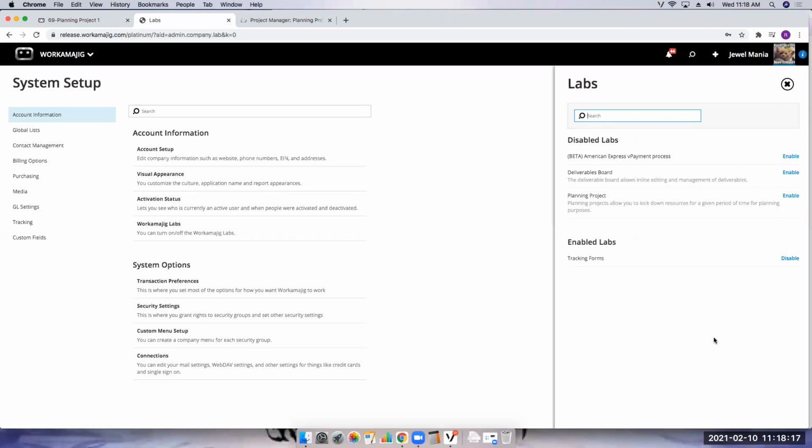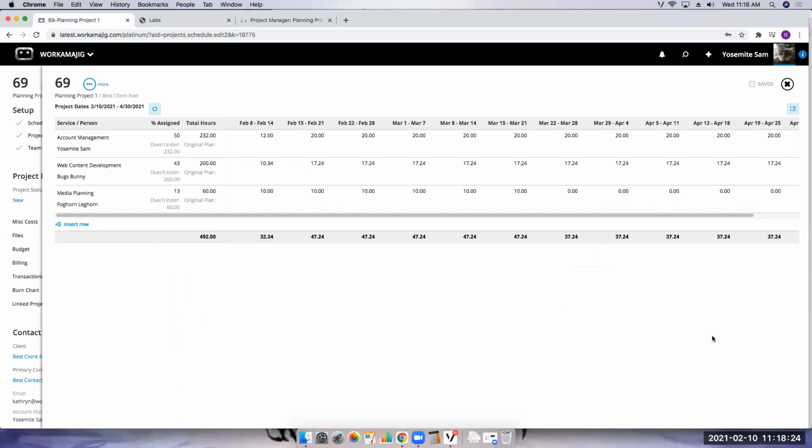So then somebody asked, my Foghorn Leghorn, which is super fun to say multiple times in a row, just so you know, is expected to work 10 hours, February 15th to the 21st. What happens if it's unused? Currently nothing. We do have a plan in place to have those hours roll, and we're going to make that an option. So those 10 hours are allocated to them. What if they don't use those 10 hours?